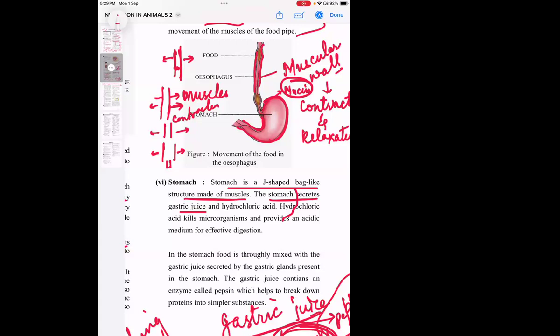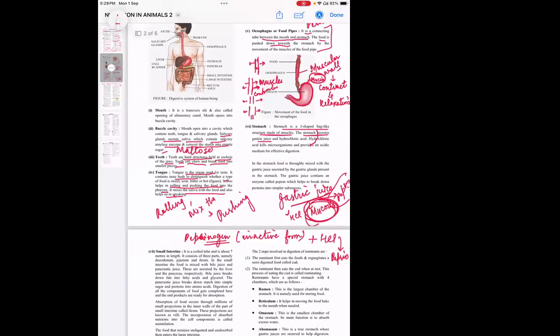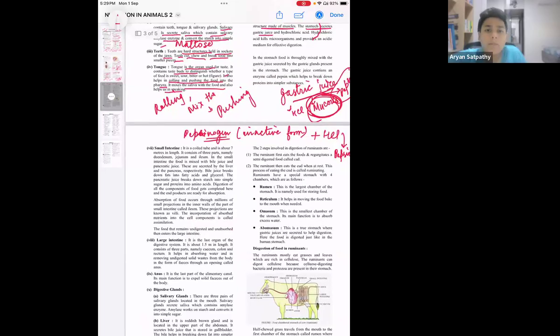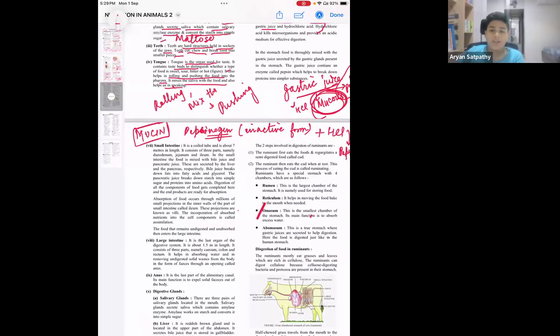Okay, so we have the mucus, because of which protection is given to them. Ma'am, sorry, just one last doubt. Ma'am, you said that this hydrochloric acid is present in our stomach, right? So during the entire process of digestion, how does it not get excreted along with the food? Why isn't the hydrochloric acid being excreted together?